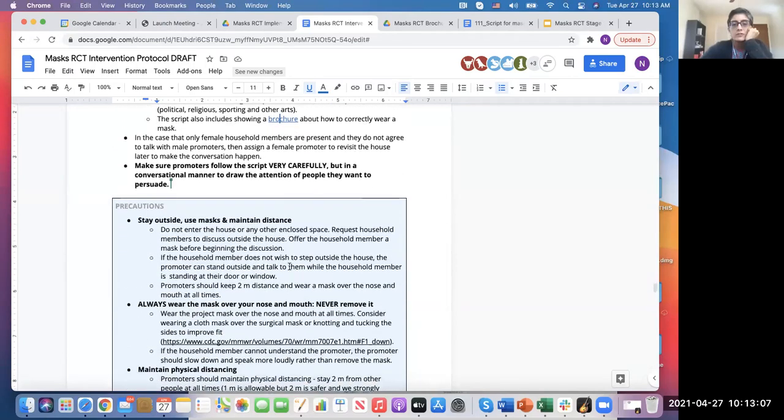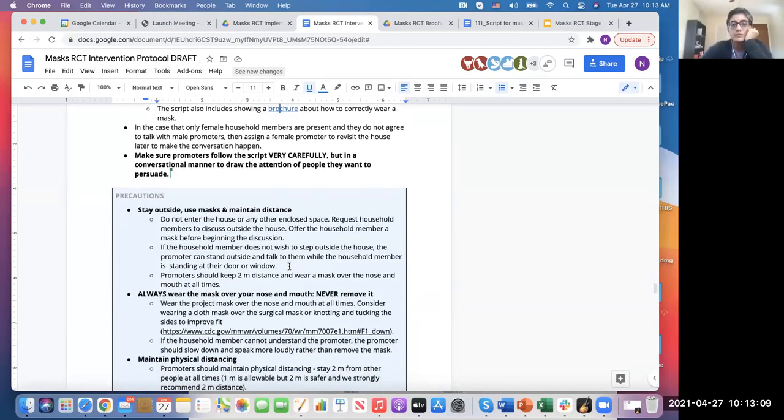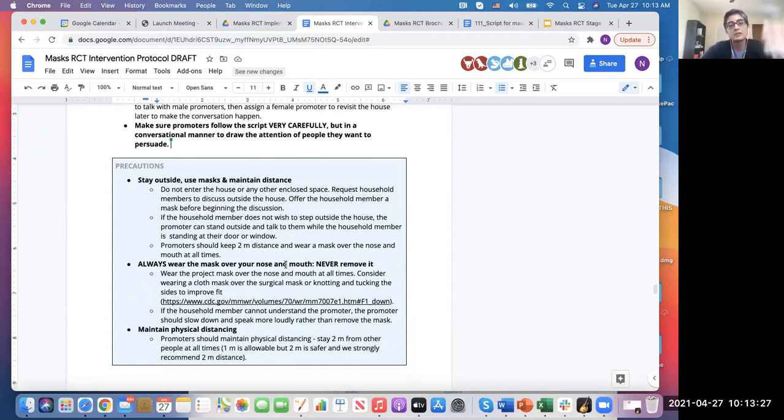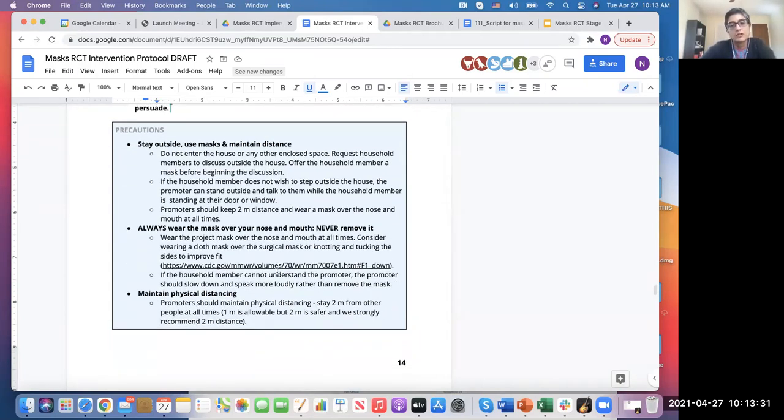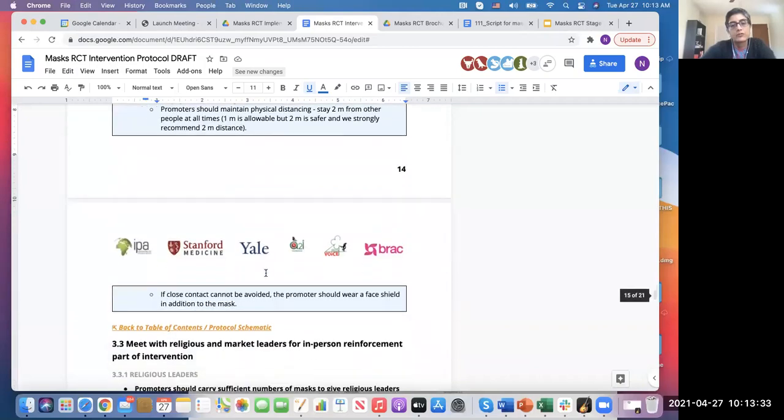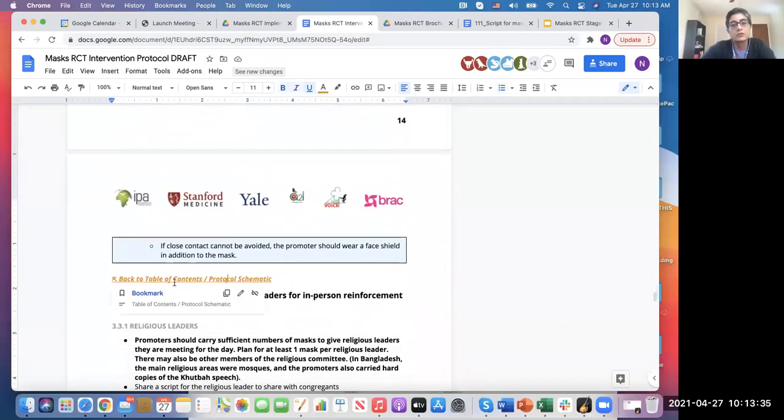So we also state, because this was quite important during COVID and our infectious diseases specialists, but of course I know there are many doctors on this call. So one thing we do say is please modify this, and make it even more conservative from a safety perspective. We really advocate that, but here are the precautions we told the promoters in Bangladesh, as well as some guidelines on those precautions. So I'll just go back.